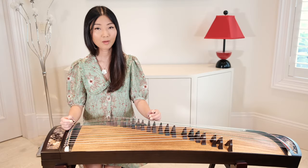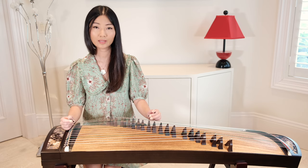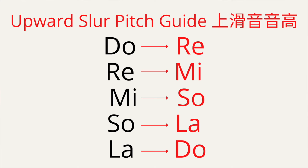Let me show you how much to push a string for an upward slur. Generally, we want to push the string down until it reaches the next note in the pentatonic scale. For example, if I play do, I need to reach re. If I play re upward slur, I need to reach mi. If I play mi upward slur, I need to reach sol. If I play sol, I need to reach la. If I play la, I need to reach do. Always the next note in the pentatonic scale.